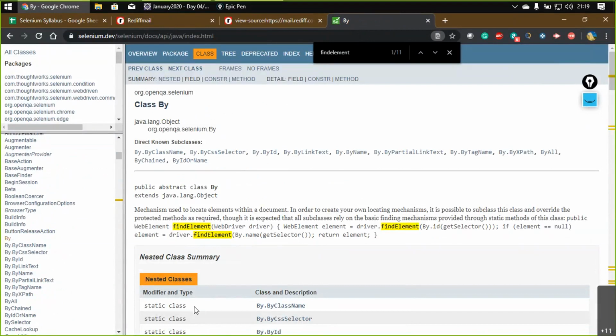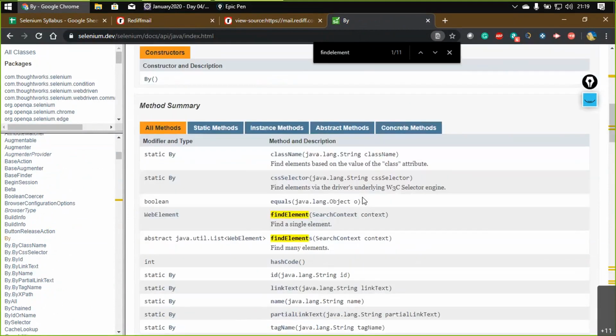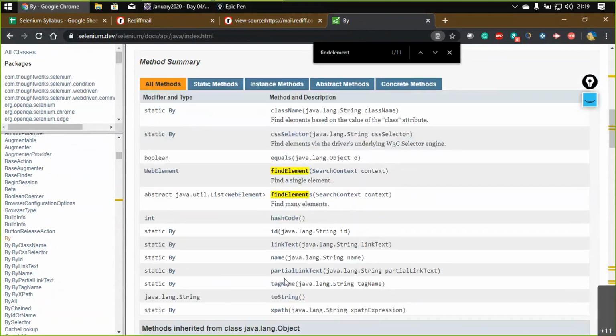Now over here, this class allows me to retrieve the elements in different ways, say class name, CSS selector, or some other things as well, that is tag name. So let us just do one thing over here.